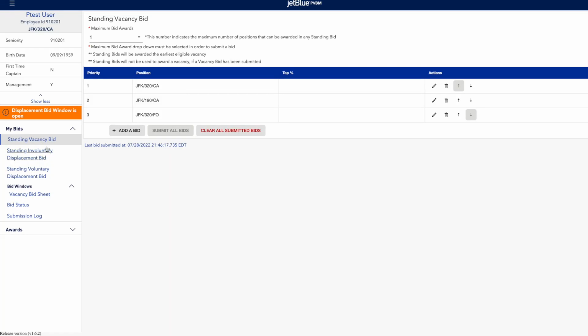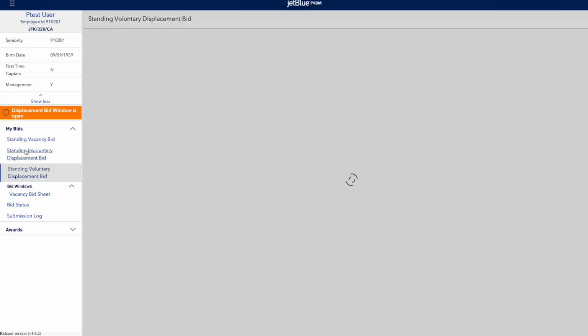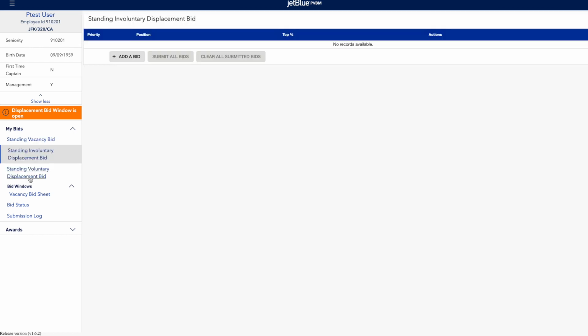So when we look at our voluntary and involuntary bids, we want to make sure that they're built correctly. We see the voluntary bid looking a lot like an involuntary bid frequently. So just remember that vacancy and voluntary bid, they both are V. These are the bids that you want to have when you desire to go to a different position. So either you're trying to get a vacancy or you're trying to leverage your seniority via the voluntary displacement process to get into a position you desire.